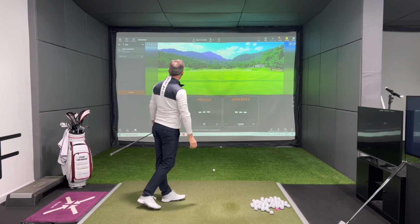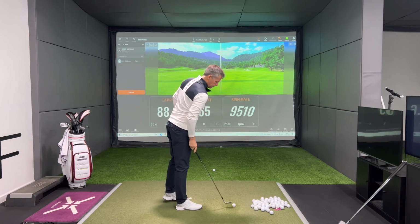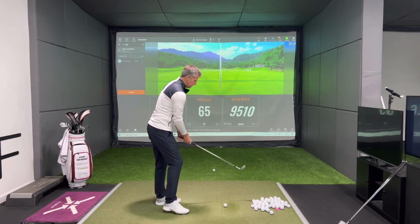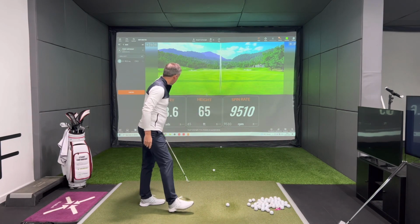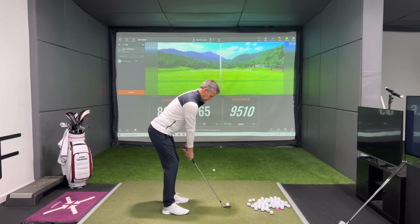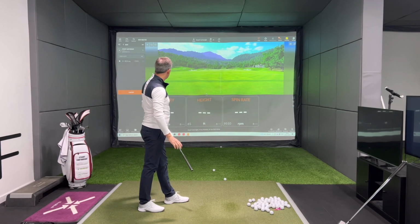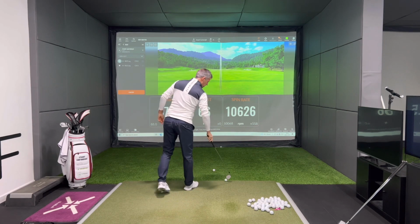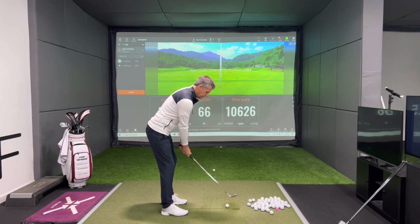Let's see how I did for 80 yards. 88, so a bit too far. A flight of 65 feet in the air and a spin rate, predicted spin rate, that when it's an italic number, it means it's a predicted spin rate. Let's go again. Let's see if we can just take a little bit more distance off that. So we get that to 80 yards. Only took a yard off of it. You can see now the spin rate is not predicted. It's now a solid 10,600. Same sort of height though.